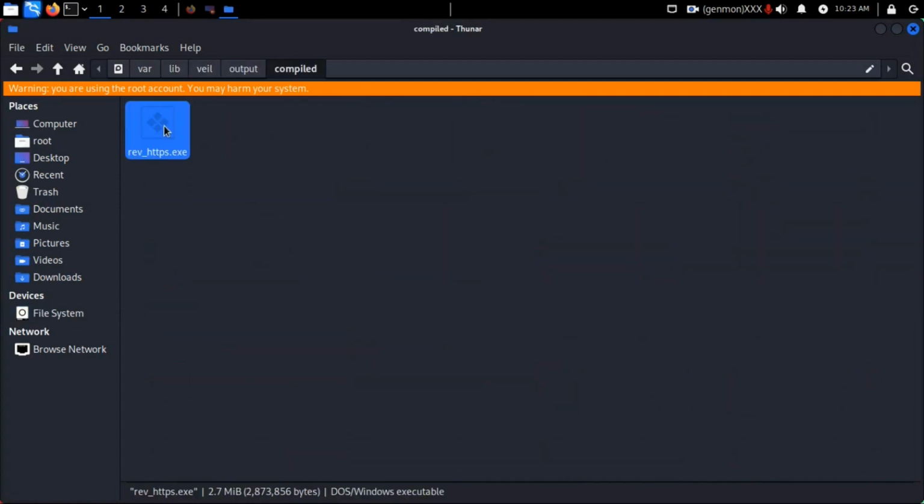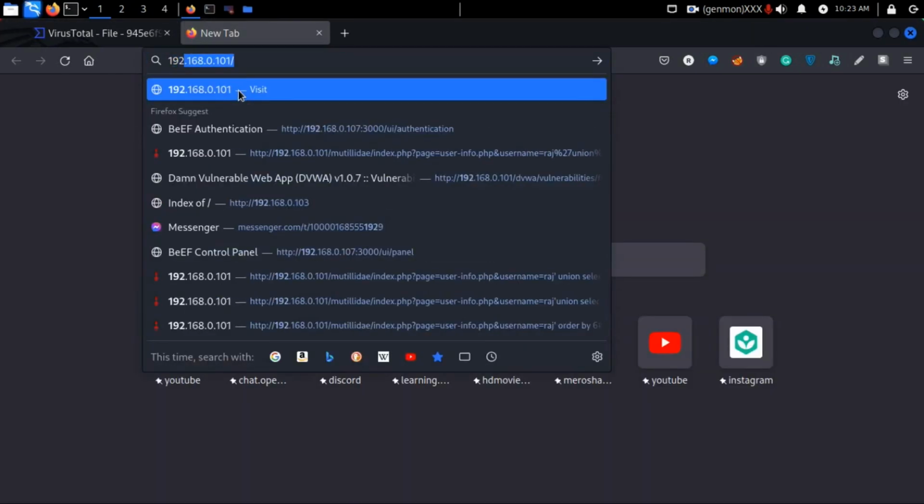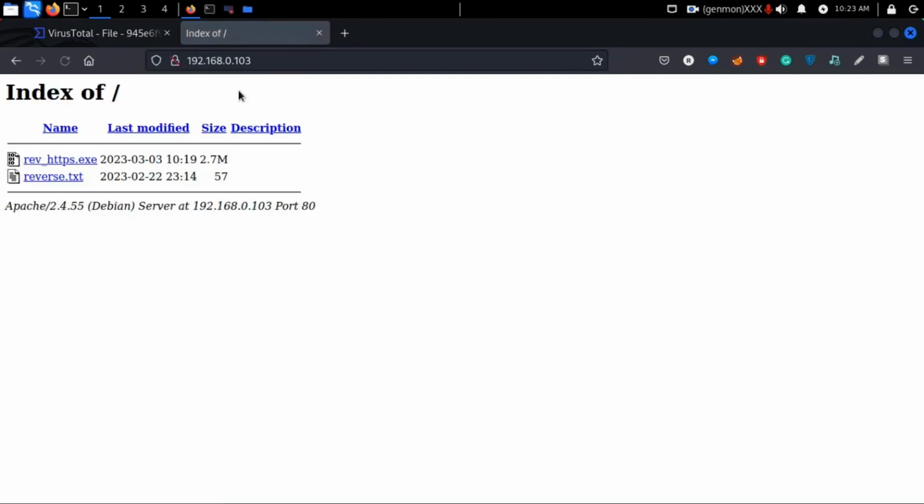We will copy this file and paste it inside our Apache server. If we start our Apache service with apache2 start, and open 192.168.0.103, we'll see this exe file. You can see here, and we'll send this exe file to our target.